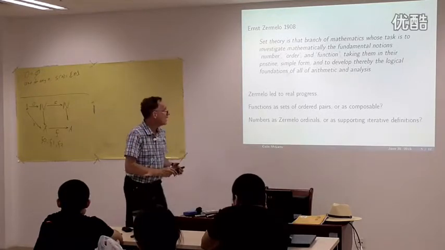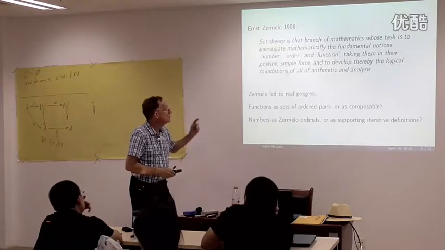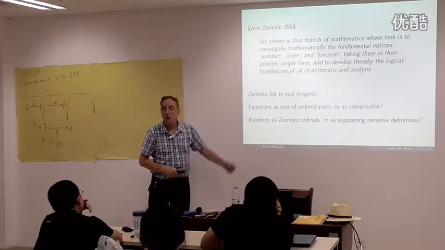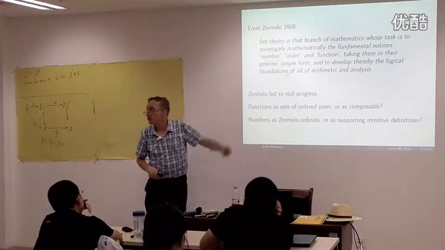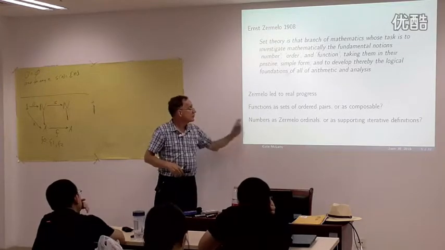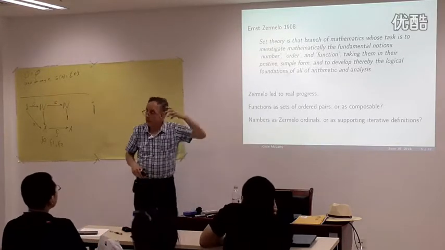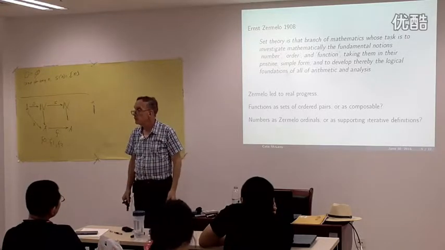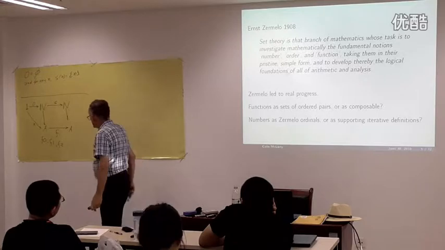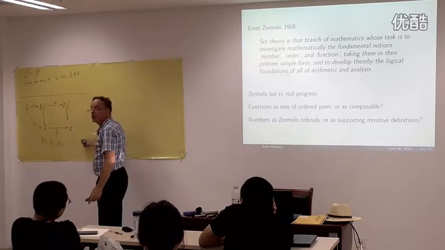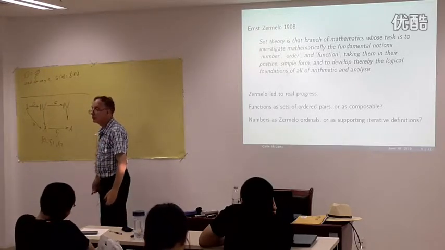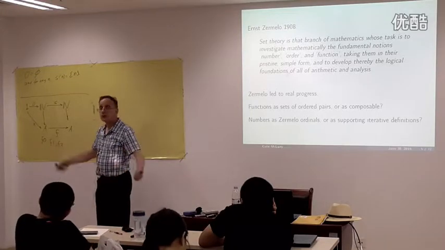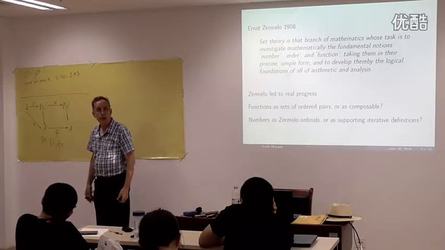Benacerraf's famous paper said that numbers as Zermelo ordinals can't be the simple pure form of numbers, because numbers as von Neumann ordinals have just as good a claim, and they can't both be, so they must both have a bad claim. But Benacerraf never asked whether the fact that natural numbers track iteration is the pristine form of the notion, because he never heard that you can define them that way.